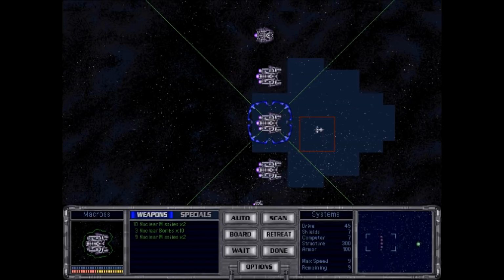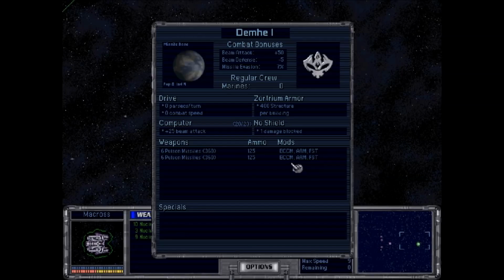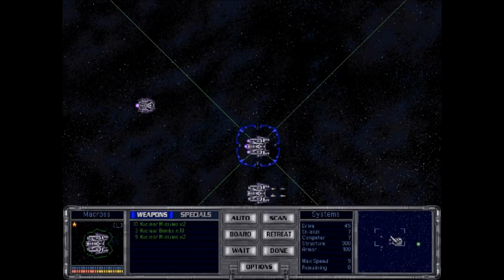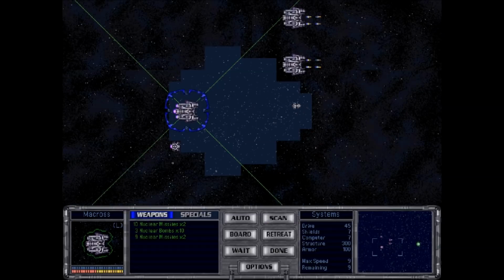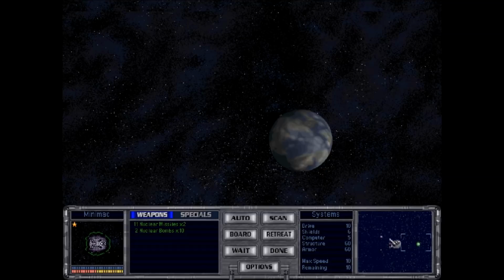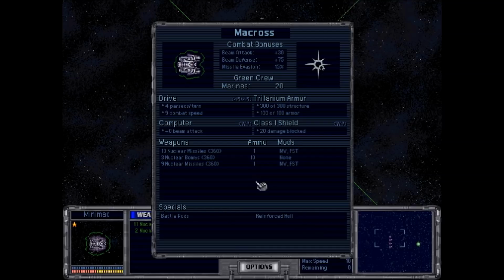Demi has built a missile base, which was remarkably short-sighted of them. That missile base has 400 structure, so we're going to need to hit it with a few rounds of nuclear missiles. It is probably going to launch enough pulse-on missiles to hurt, because pulse-on missiles do, I think, 20 per missile. So they're doing 120 damage a whop, and these ships have titanium armor.